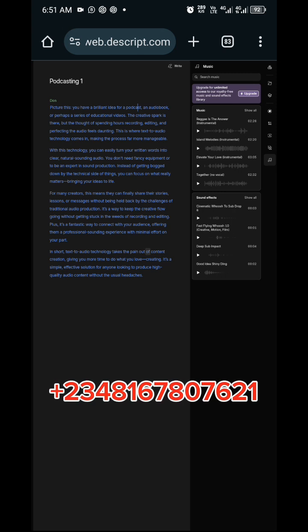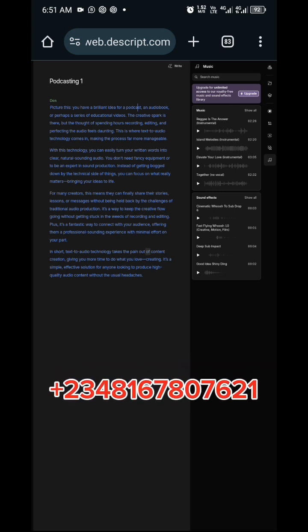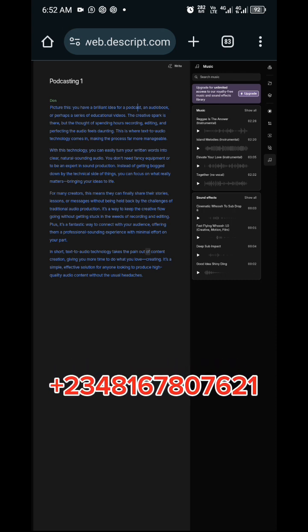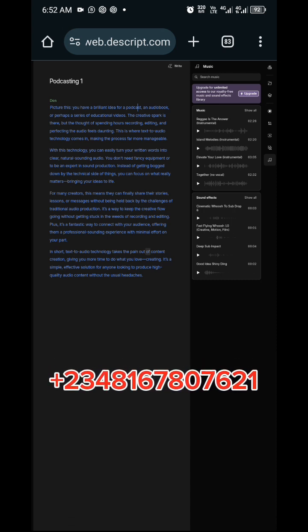If you look at your right hand side, you have seen a panel. This panel is made of different things. You can add sounds and other things, but this one is advanced. I don't want to go there. So if you are done here, you can come to the extreme up.